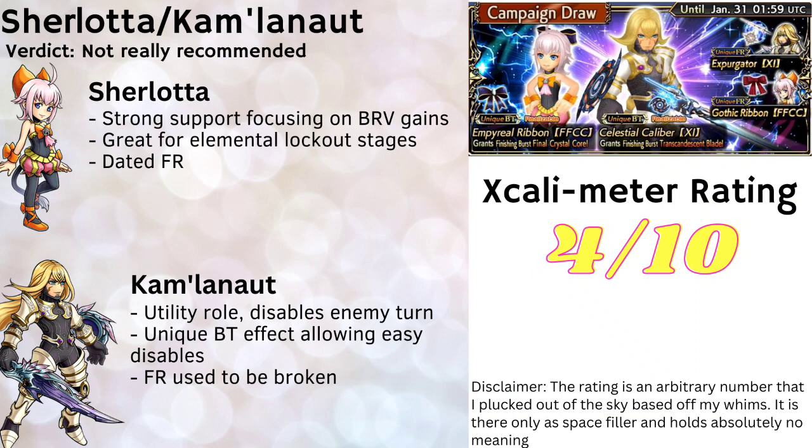Kamlanaut in my mind plays a utility role in your party. Most of the time, if you are considering to bring Kamlanaut to the party, you'll probably be considering him on the merits of his ability to disable the enemies. His BT aura has a somewhat unique effect whereby as long as it's up, anytime any party member attacks the enemy, the attack will also land a one-turn framed debuff that is essentially a framed paralysis. This means that as long as Kamlanaut's BT aura is up, most of the time the enemies will be disabled during their turns.